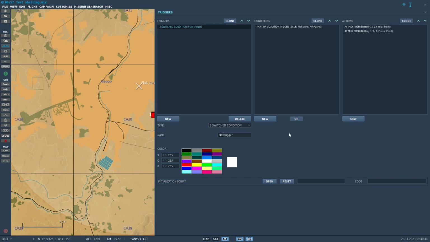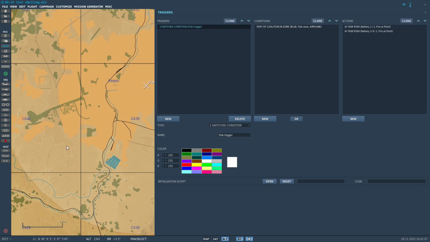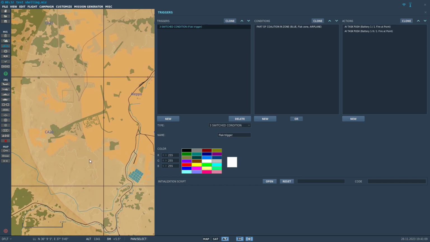So at this point you could just as well just start the mission and fly the aircraft into the flak zone or the trigger zone, and the AAA guns would start firing and shoot their barrage. But if you want to have the anti-aircraft guns stop firing at one point, you need to do something a little bit more, and I'm going to show you that right now. So let's go out of this.